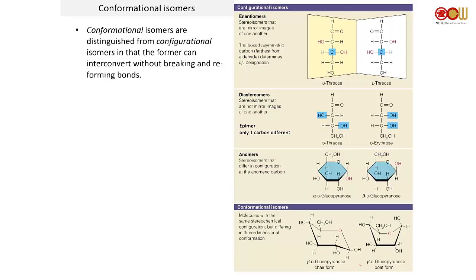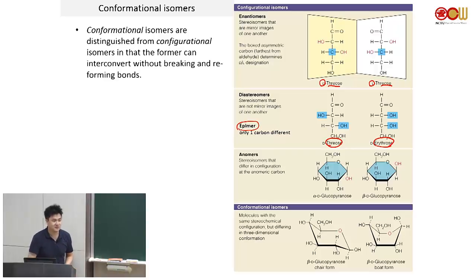All right, so this is a short summary of all the things that we talked about so far. You got enantiomers, which are mirror images. They will have the same name, but different D or L prefix. And if it's D or L, they have completely opposite chirality for every carbon. If it's diastereomer, they will have different names. The example shown here is threose and erythrose. Now, epimers are structures that have only one carbon different in chirality. Epimers will be important because later on in Biochem 2, you will hear a lot of things about epimerase. It's an enzyme that changes the chirality of one carbon.